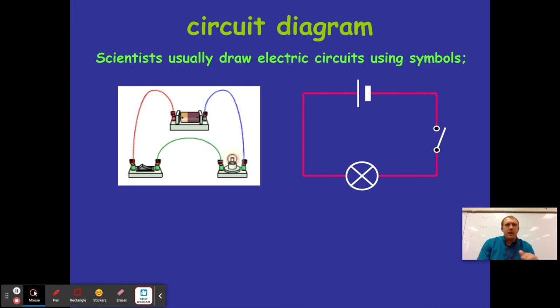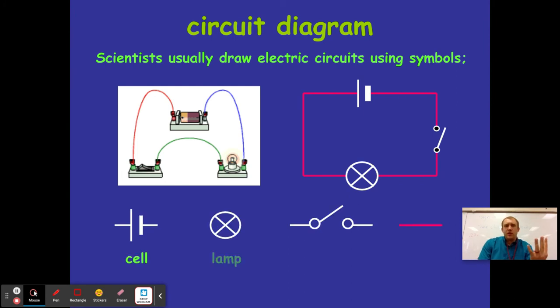We did a little bit of circuit diagrams. In general, we just want you to know the basics. The very basics is that we use some symbols to represent certain things, four of which you are expected to know. You're expected to know a cell or a power source, a lamp or a resistor with that circle and X, a switch, which just means that it opens and closes the circuit. That's what your light switch in your house does. That's why it's called a switch, it opens and closes the circuit. And then wires to connect everything. Those are the four that you're expected to know and be familiar with.